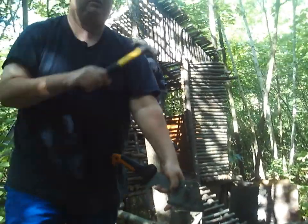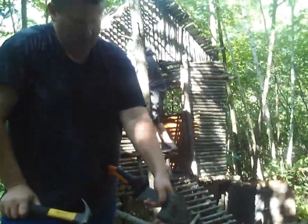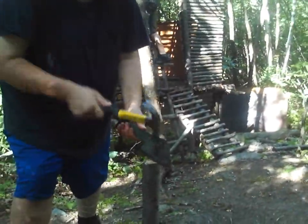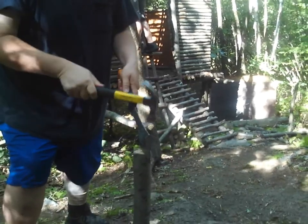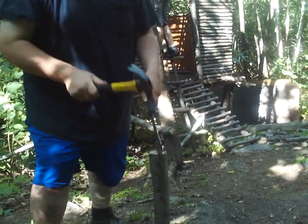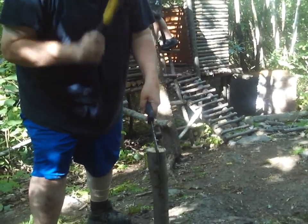What we're going to be doing now — Mike's still trimming but I just figured I'd film this for you guys. You guys notice above the door — what we're going to do is we're going to put a piece above that. We're going to split this log in half and make it like a little decorative piece. We're just taking the axe and hitting it with the hammer right down the middle.